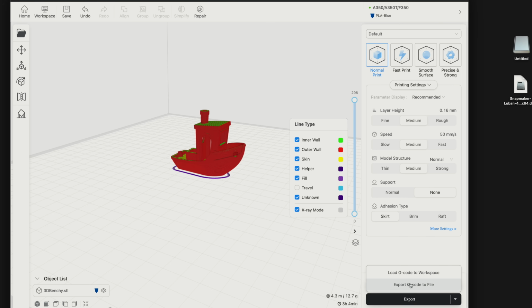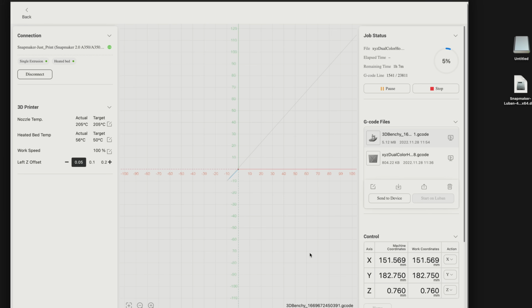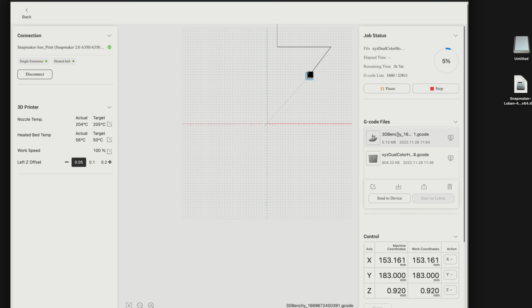So if you wanna just save it to your computer or the thumb drive, but I'm gonna go ahead and export this to the workspace again. And we can send it to the device from here, but I'm going to cancel because it's right here. And once our cube finishes, we can do our benchy also from here. So you can load multiple workspaces into here and then start them. So since we started the cube, that's in progress. And then after that, we can start the benchy too.